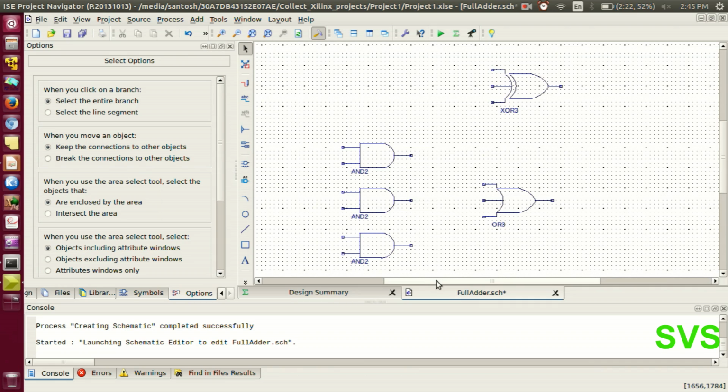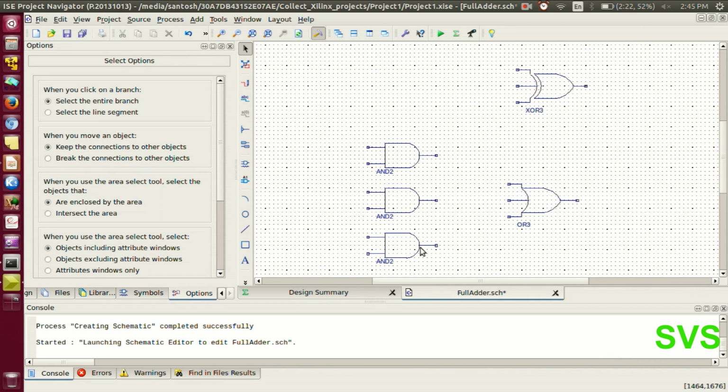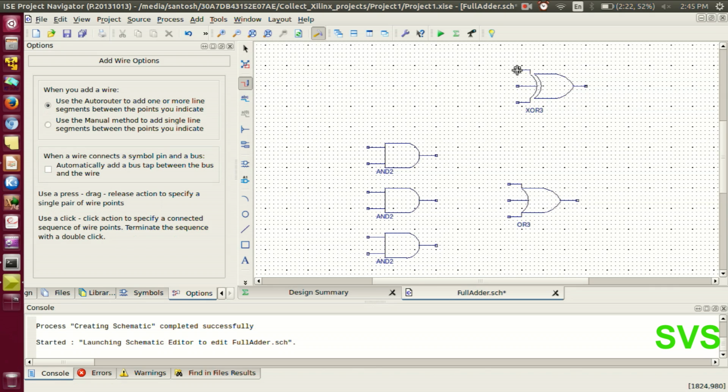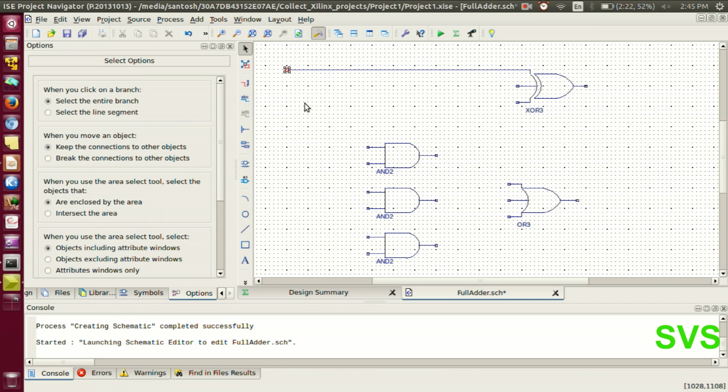In order to connect the components, we'll be adding a wire. So this is the symbol here. We'll click on the terminal and drag it a little far in the canvas.